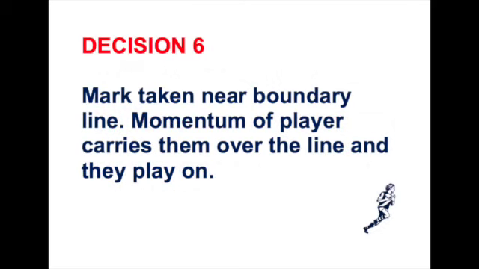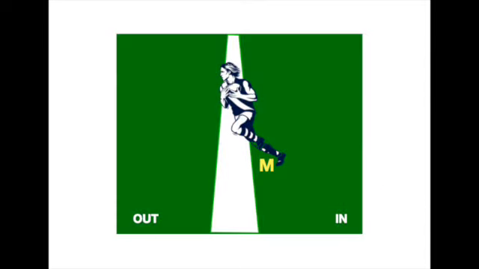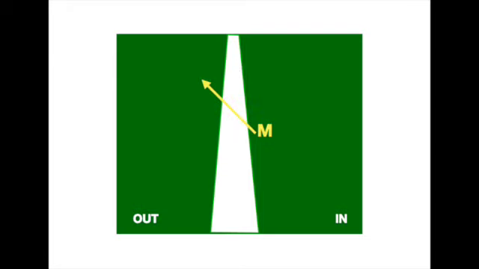Let's have a look at a situation that could occur very quickly. A player may take a mark within the field of play, so there's no debating the fact that they've actually marked that, the field umpire's awarded it. But the momentum may carry them over the boundary line, as we can see with this yellow line. They then choose to play on back into the field of play, but they're ahead of their mark. So what would you do as a boundary umpire in this instance? It would be good to pause here and have a think about it before we go through the possible answers.